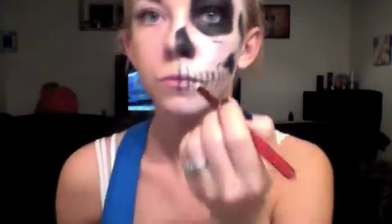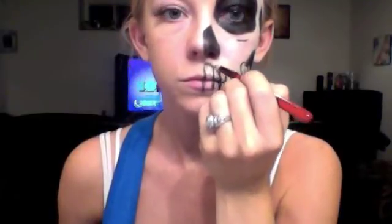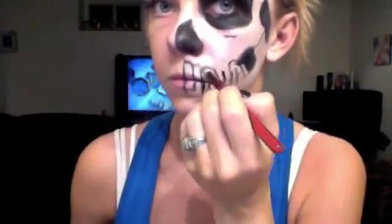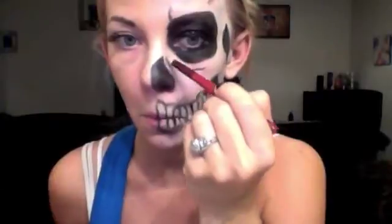From there, I'm going to take a thicker brush. This is like a pencil brush for an eyeliner smudge. And I'm just using a black eyeshadow. And with a really light hand, I'm just going to curve to form the teeth and smudge it out a little bit. This does not need to be perfect.